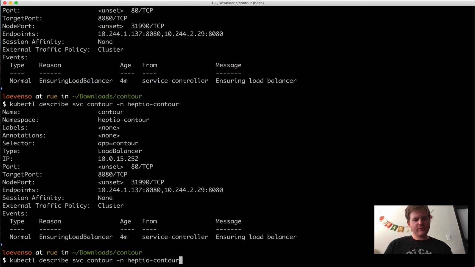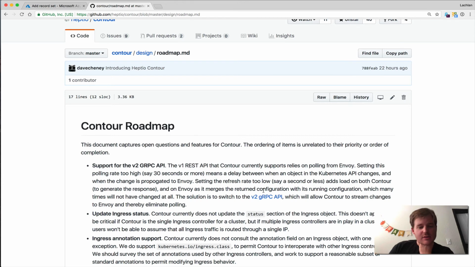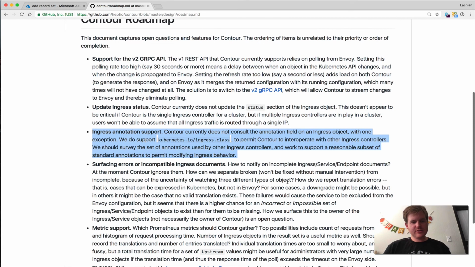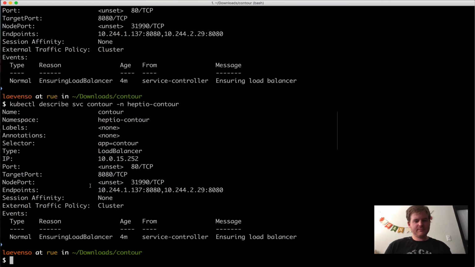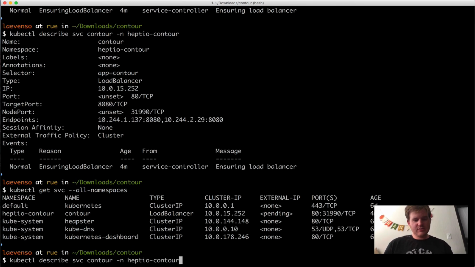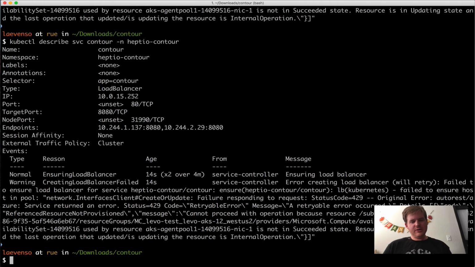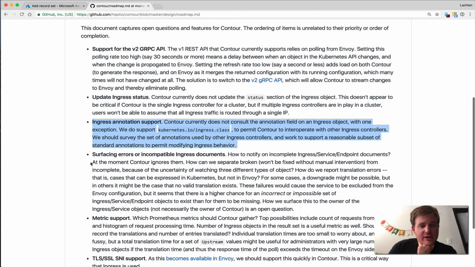I could also run a port forward, but I want to go through the public interface to show you the end of this demo. Standard annotations. I was honestly considering just having it already deployed. Oh, because NIC is not in succeeded state, resources updating. It'll probably catch in the next cycle.